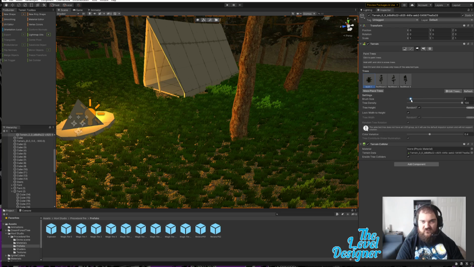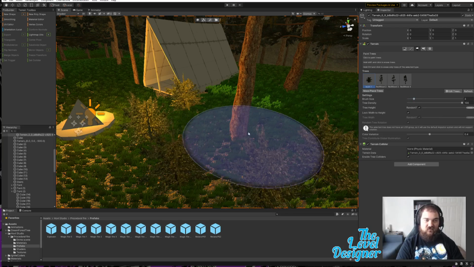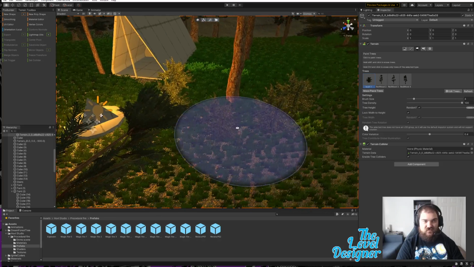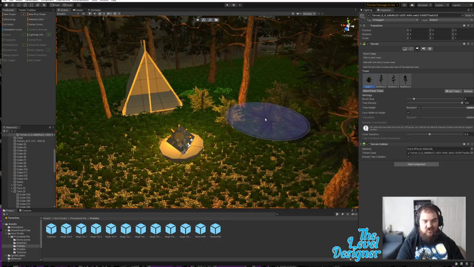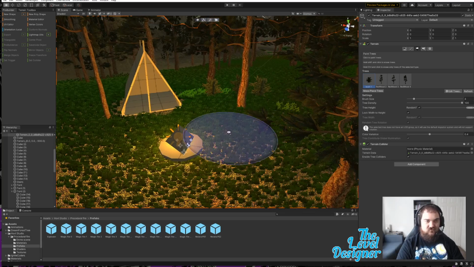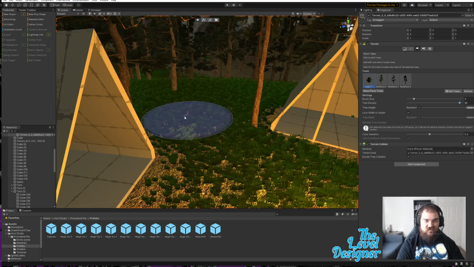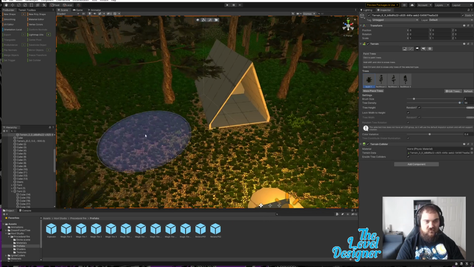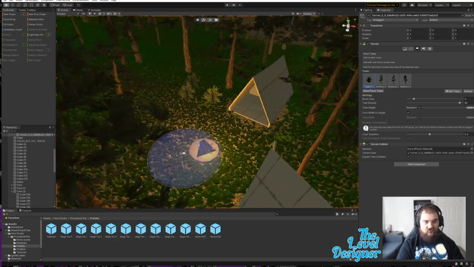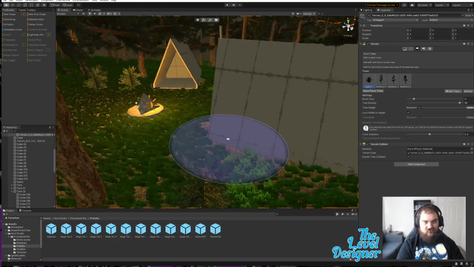So if we move the density all the way up, and then we move the brush all the way down, we can probably fine-tune this. Oh, that's kind of interesting, I guess. Make a few bushes here. Maybe move that down a little bit. Yeah, I really like that.